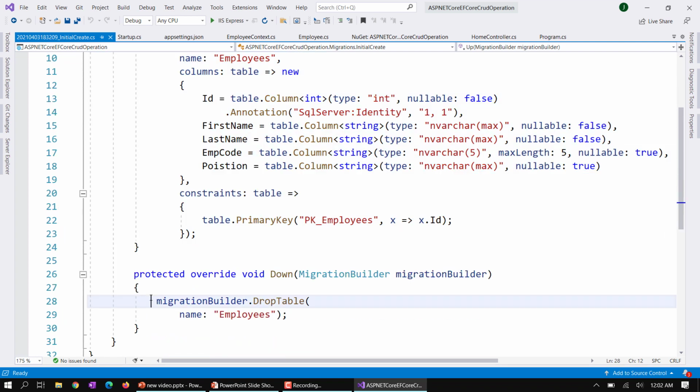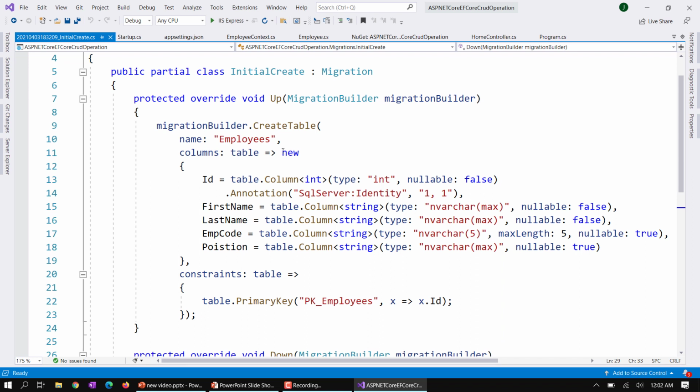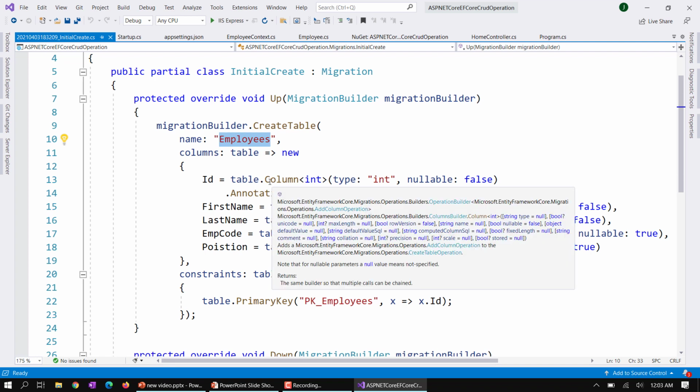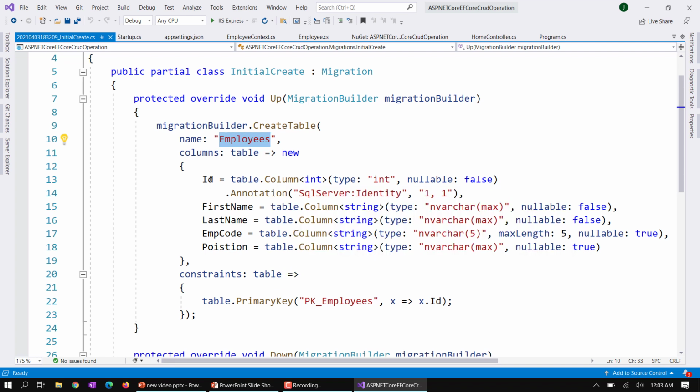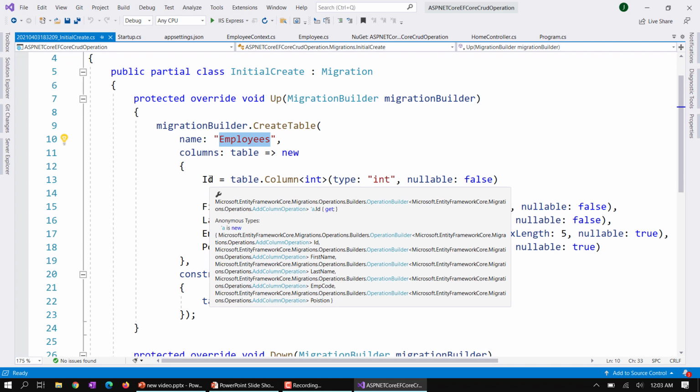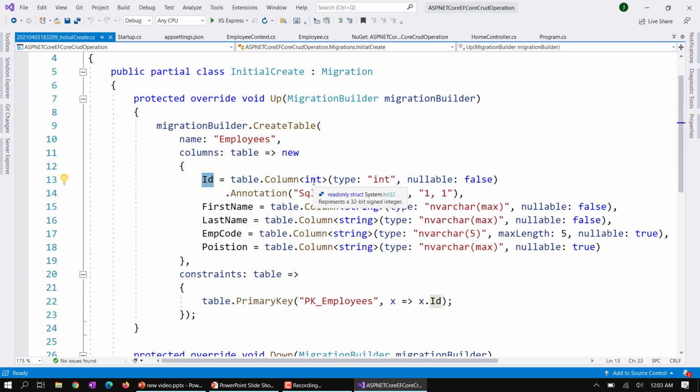And if you remove the migration, then it will drop the employees table. Here it specifies the name for this particular table. Then it is telling the database that the type will be integer.